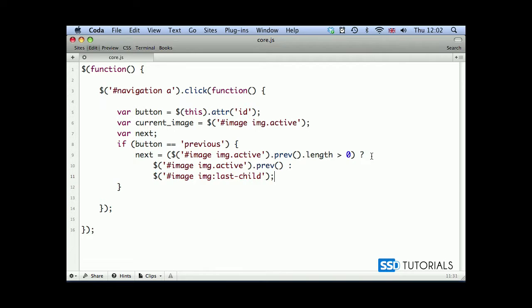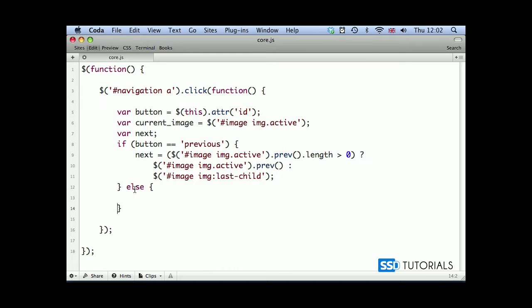So obviously if we go backwards, if we click on the previous button, if the image which is currently active is the first one, then obviously we want to go to the last child, which is the last image in a series. So we go back, we're basically looping. Otherwise, we want to go to the previous image. So that's what it does.